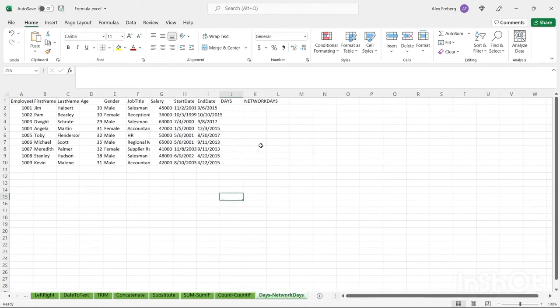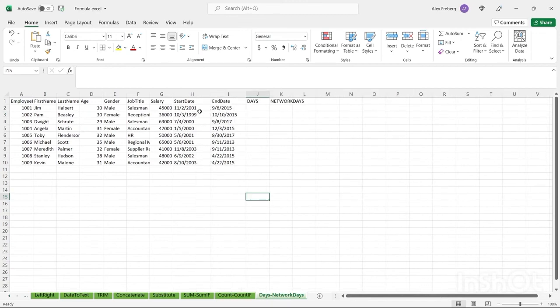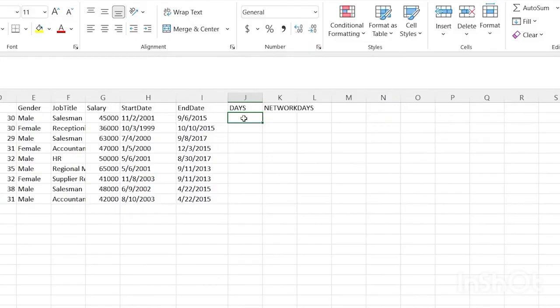Let's look at this one. This one has some specific use cases. Notice that this is text right now. If you do it when it is in a date format, it actually will not work. I mean, you can test it out yourself. You've just got to trust me, it's not going to work. So what this does is it's going to give you the range from this day to this day. That's what it's going to do.